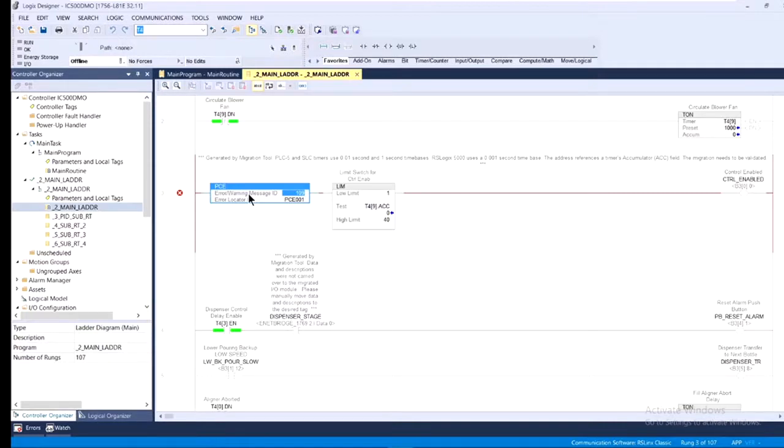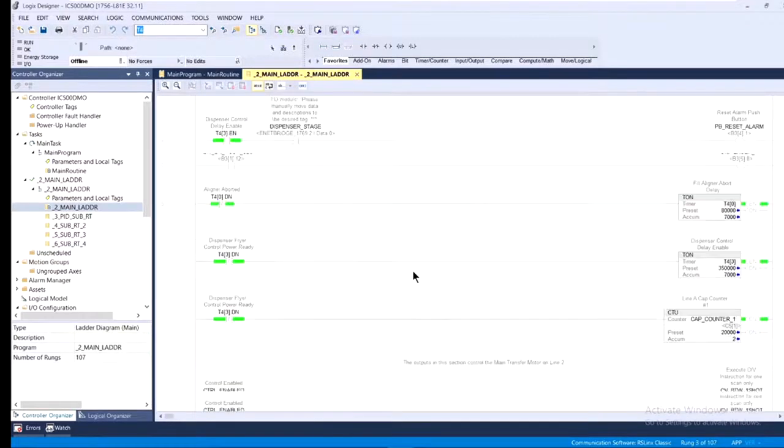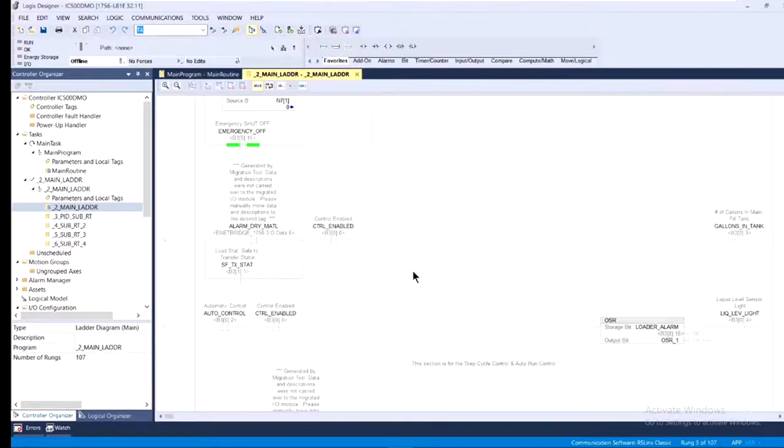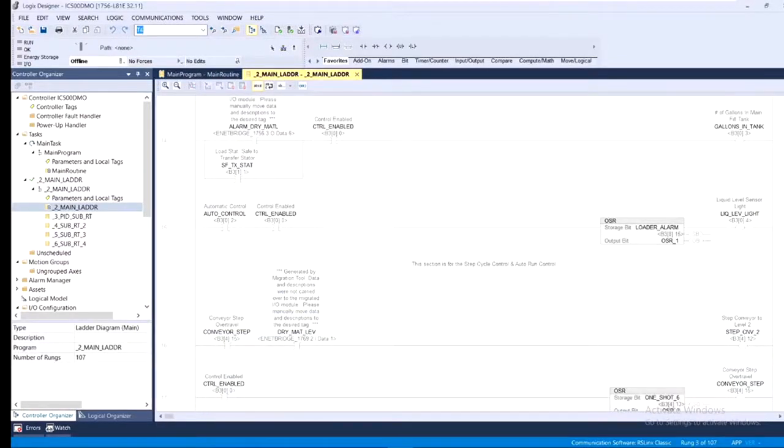There's 0.01 seconds and 1 second, and even on the PLC 5 a 10-second interval, whereas on the ControlLogix it's always 0.001, 1/1000th of a second, and so you'd have to double check those and make any corrections. And other than that, though, the ladder logic is all there, and it's a pretty solid conversion.